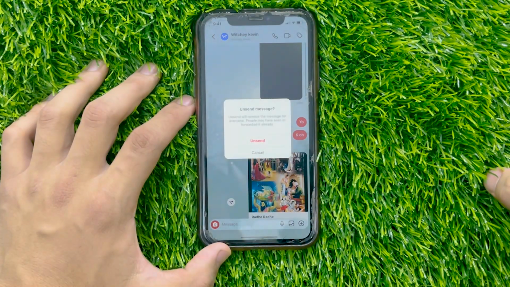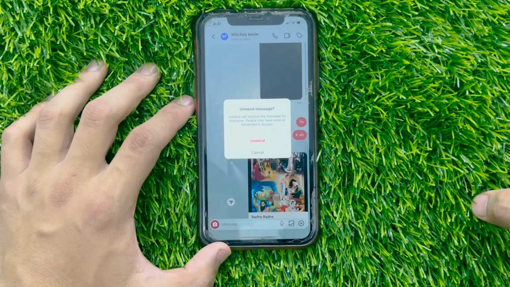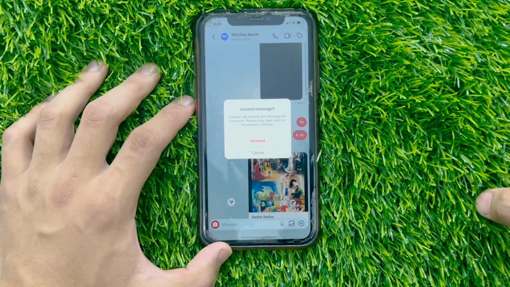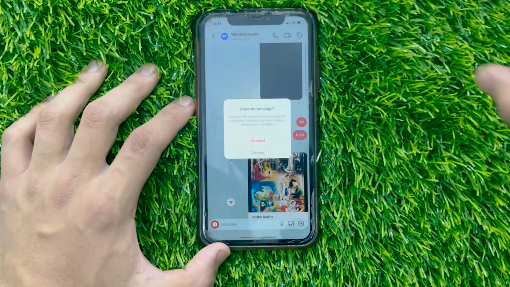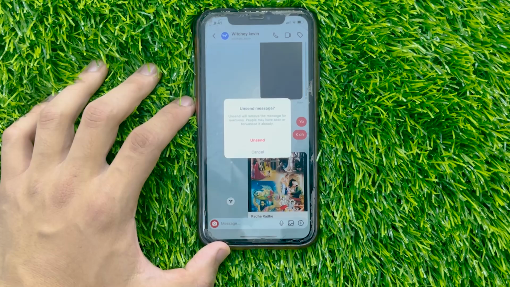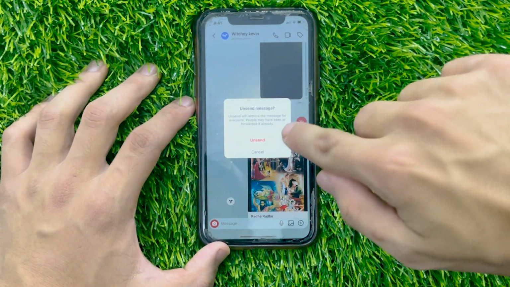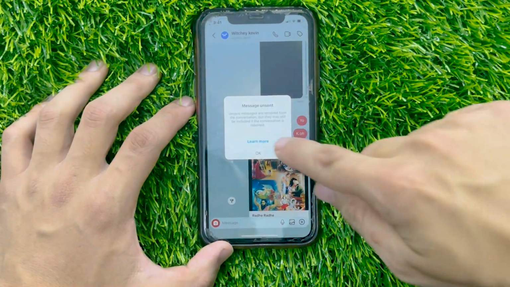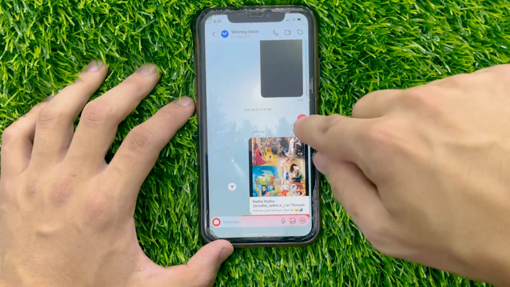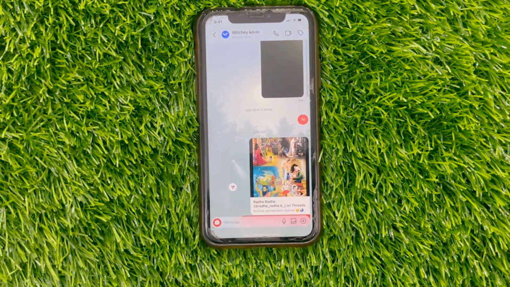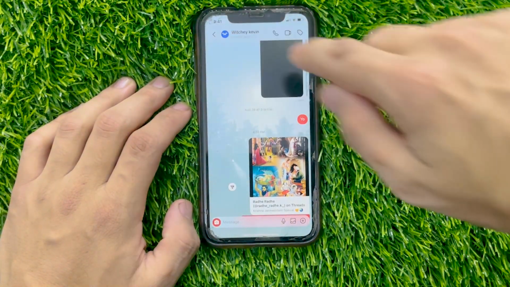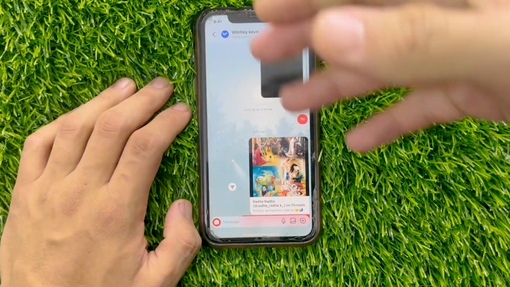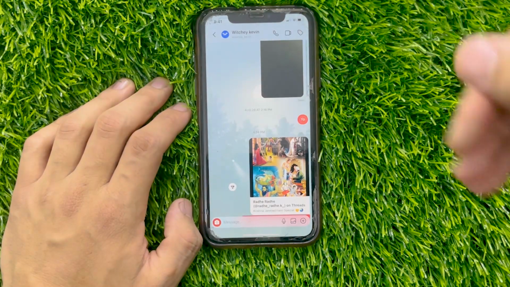Once I click on unsend, it's going to show me this: unsend will remove this message for everyone. People may have already seen or forwarded it. So if this message has been forwarded to somebody by Vichy Kevin, there's nothing I can do to stop that. But if I want to remove it from this chat, I can just click on unsend and click on OK. Now once I do that, as you can see, the message has disappeared. It's not only going to disappear on my end, it's also going to disappear on Vichy Kevin's end. So in your case, the message is also going to be removed on your friend's end as well.